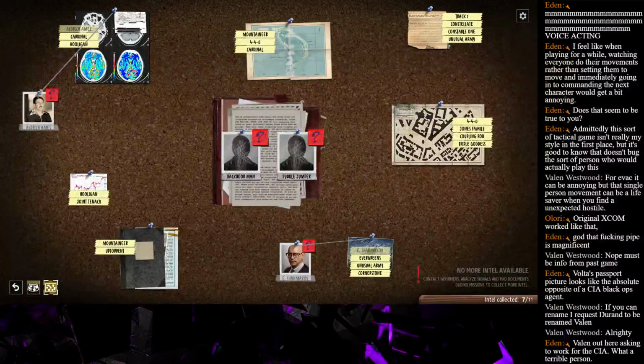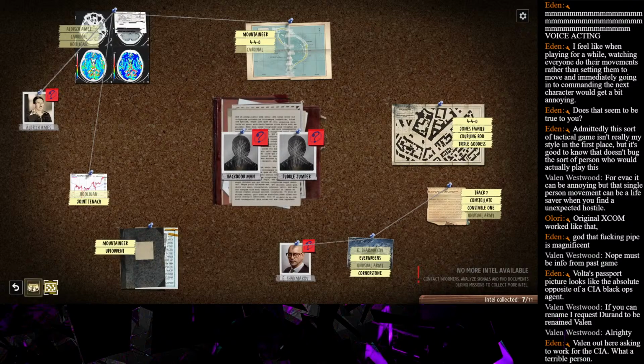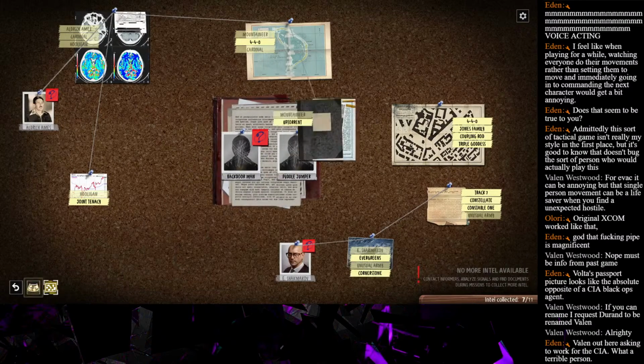Those were only two there, so let's see what connections we can make. We have Hooligan to Hooligan over here. We have Cardinal to Cardinal. We have Unusual Army to Unusual Army, so I'm going to move this down here. Mountaineer to Mountaineer, so I'll move you here.